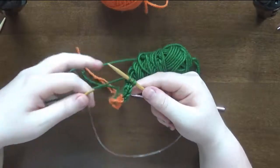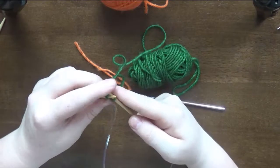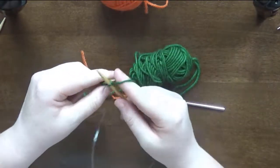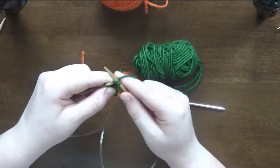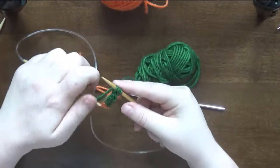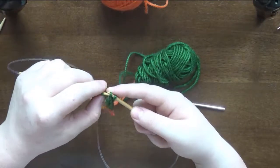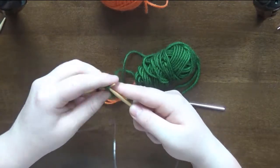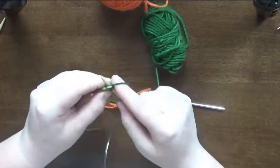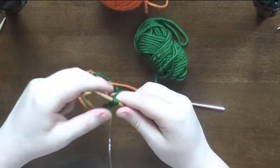Perfect. So I'm going to continue this, knitting these I-cord rows until I get a good number and I can show you how to pick up stitches along the edge.